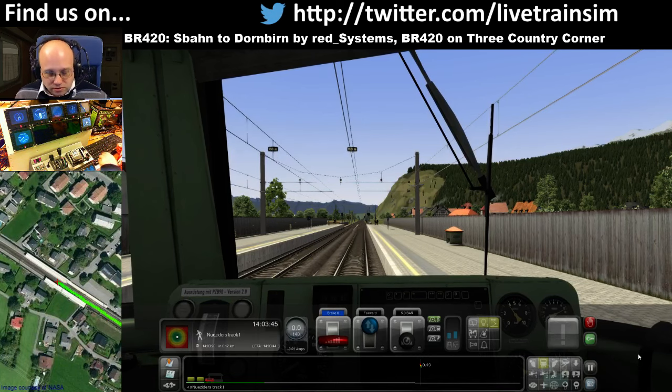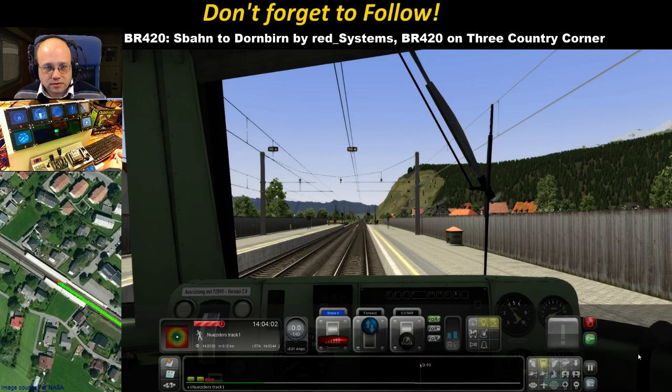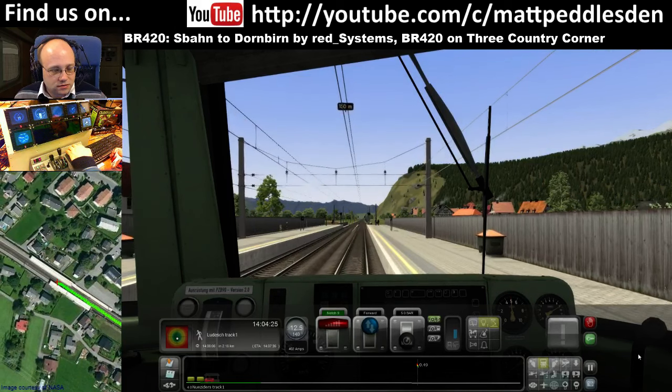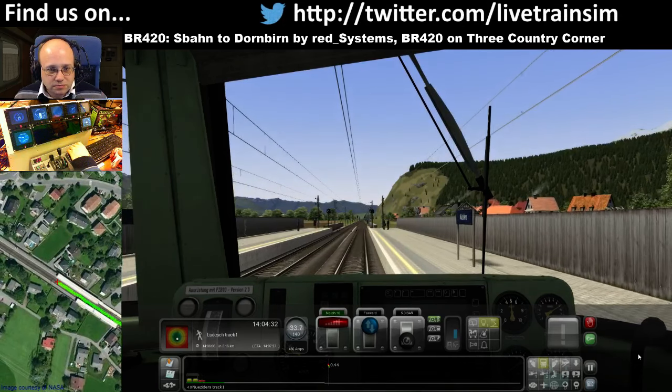Why is this controlling my throttle? Because I've set it up that way, because I is awkward. I need to set the combined handle up on this properly. Right, Ludesch. 140 kmh again. Got a green, expect clear.